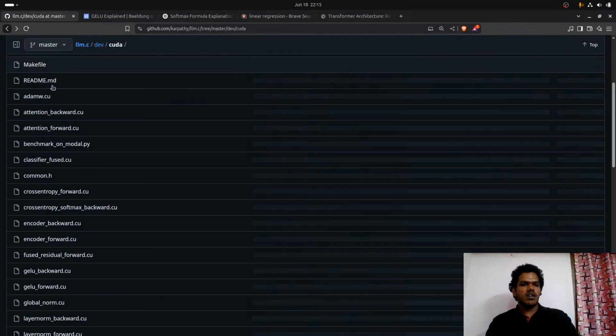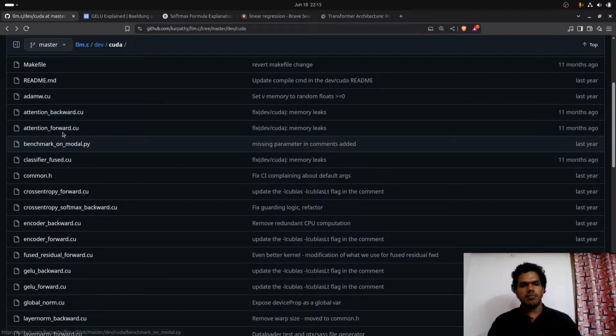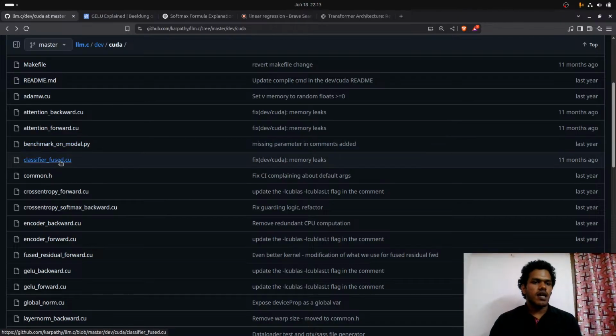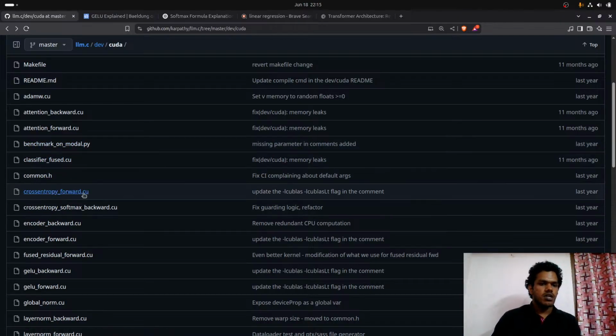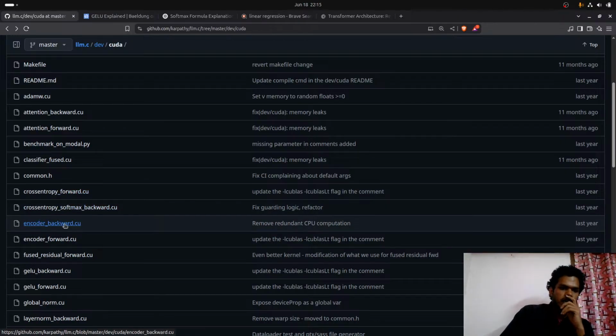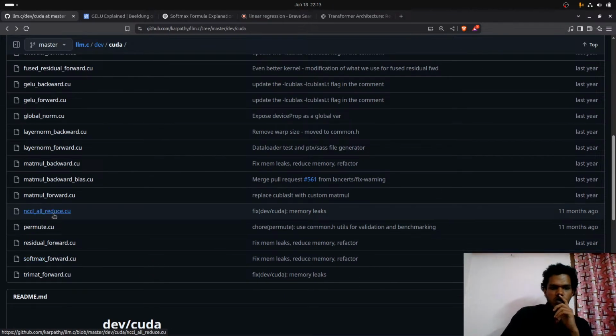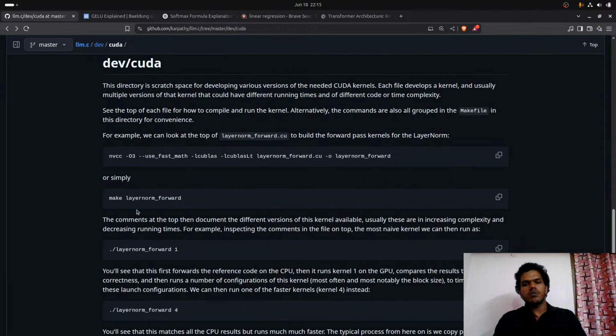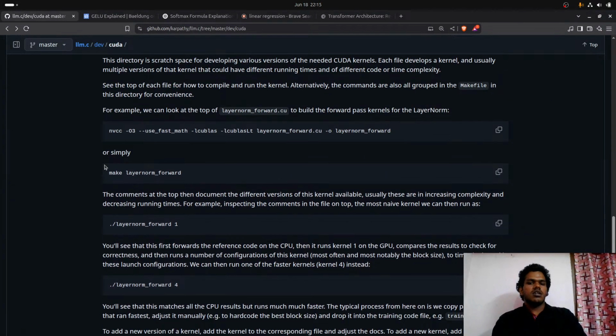They do have a lot of implementations: attention backward, attention forward, cross entropy, softmax, cross entropy, and encoder forward, backward. They do have a ReLU. They wrote all of them, and it's a cool project, I would say.